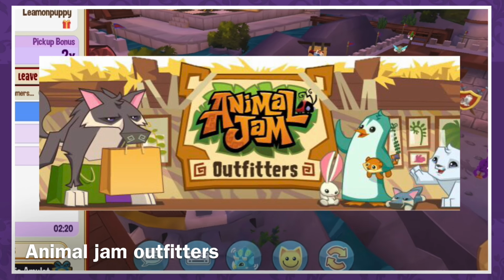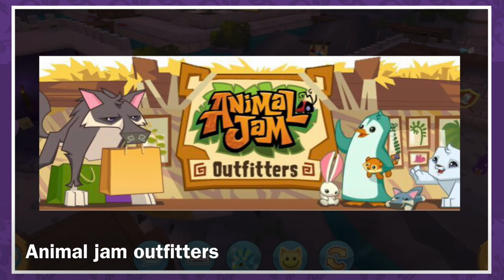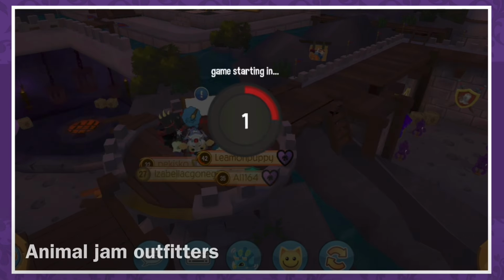Animal Jam Outfitters. The Animal Jam Outfitters was an online store for Animal Jam Classic where players could buy Animal Jam merchandise, although it has been taken down and replaced with a shop where you can buy gems, diamonds, sapphires, and membership.